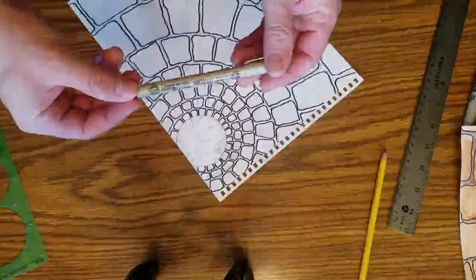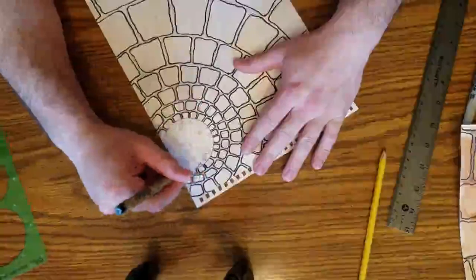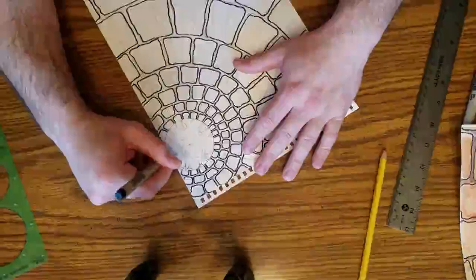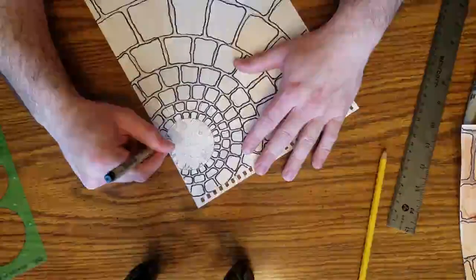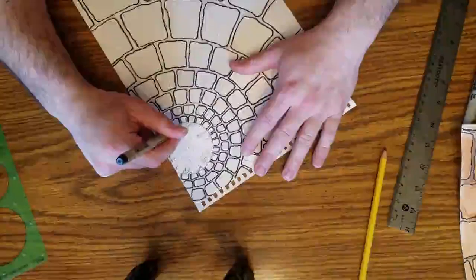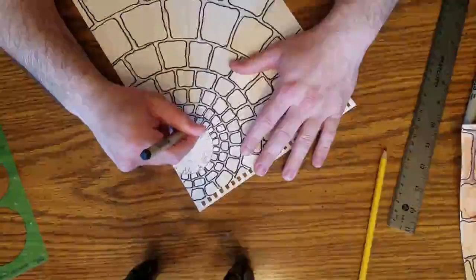Now I have a fine micron pen that I dug up from some old art supplies. You can use a regular Bic pen or a gel pen, whatever you have on hand here. This was just the easiest thing for me to find in all of my art supplies, and it's going to give me some really fine lines. Because those objects are far away from us in this picture, so I didn't want them to be the same line thickness as the bricks.